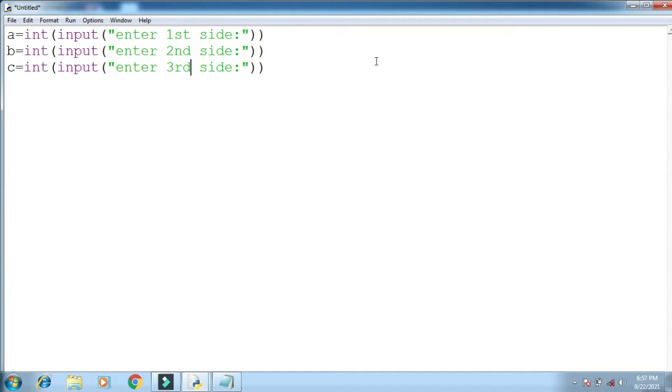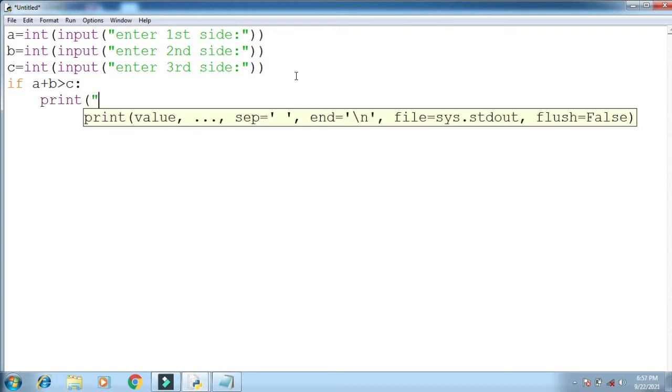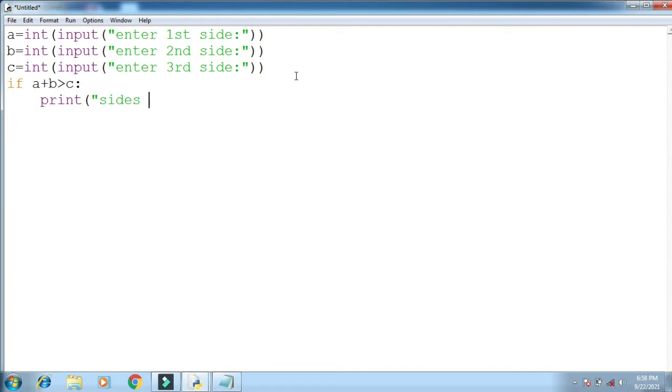So see, if a plus b is greater than c, then print, and the message we will use: 3 sides form a triangle.